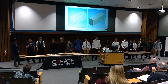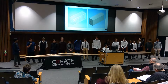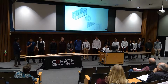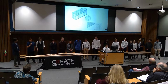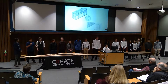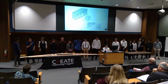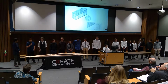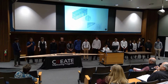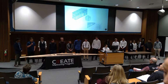One of the many constraints and questions we had with modeling this was how we're going to do the loft. The loft was originally designed, and we believed we were going to do it with splitting the studs in half, where the stud on the bottom would hold up the loft, and a stud on top would be just the rest of the wall. We then, later on, through research and just modeling it, found out that this would be not only inefficient to construct, but also it wouldn't be structurally sound.